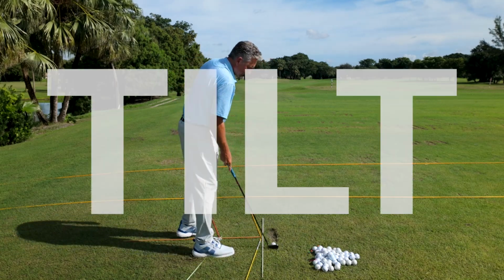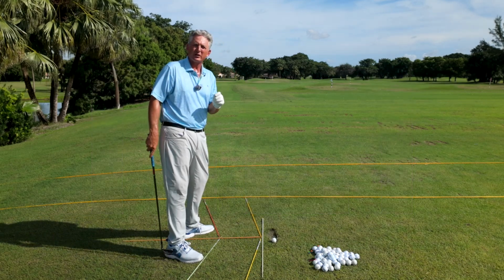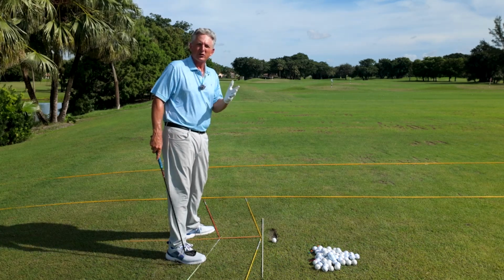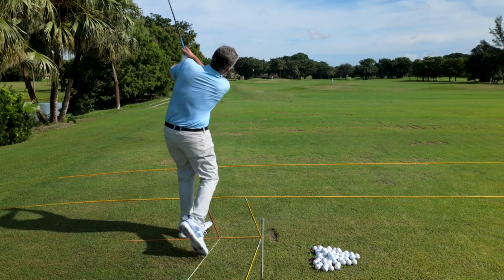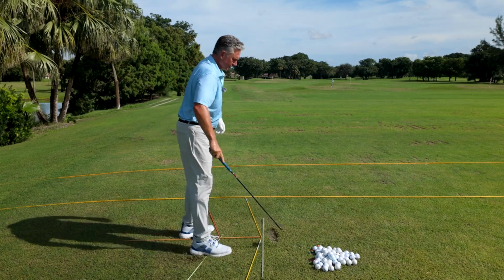So again, tilt is what we're looking for. It's the one word that all the best players in the world know. And then everyone else who comes to see me, nobody's heard the word tilt before, but I'm sharing it with you. I love sharing it with the world. And here we go. Can't hit it any better than that. Nice solid golf shot. Try another one.